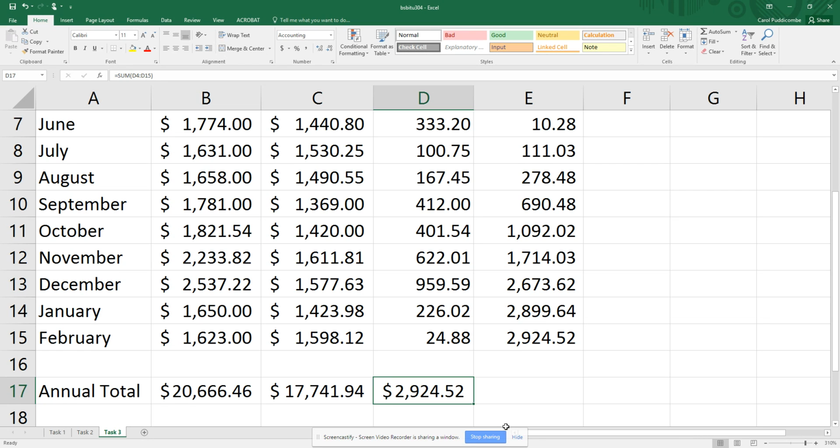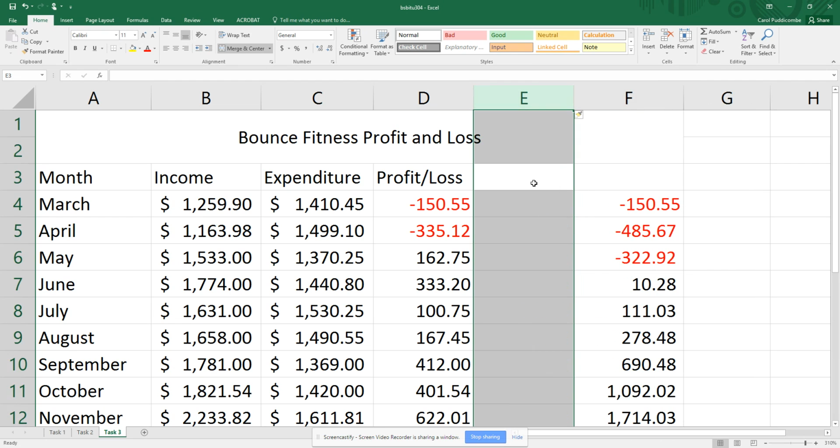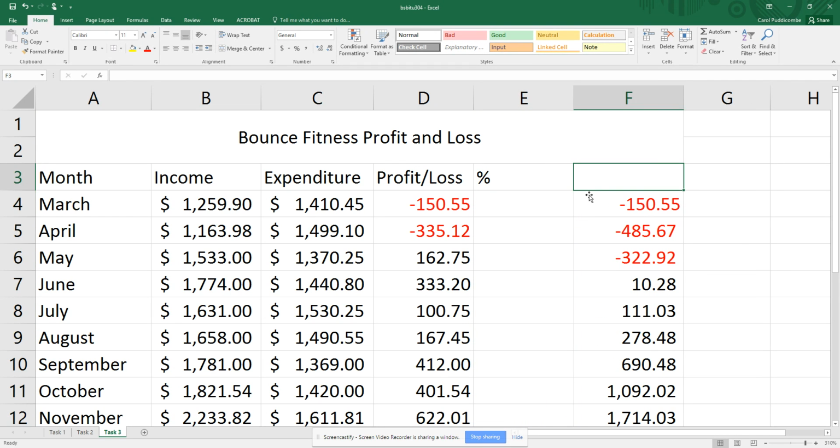Let's have a look. Oh, it wants us to do the percentage as well. So I'm going to insert here. This is the percentage, and then this is the running total or annual, month to month.